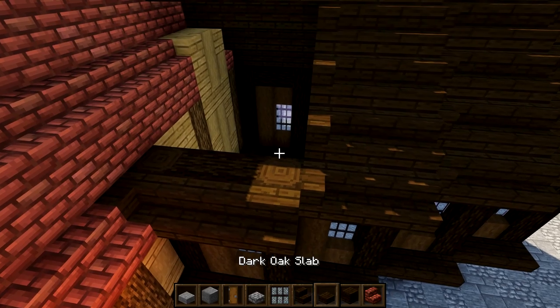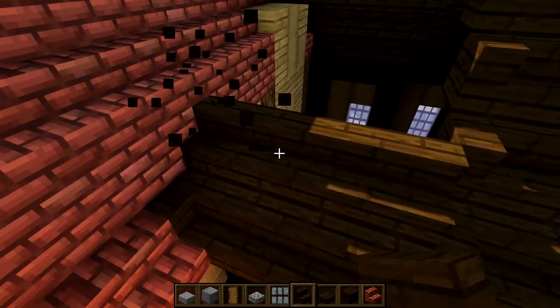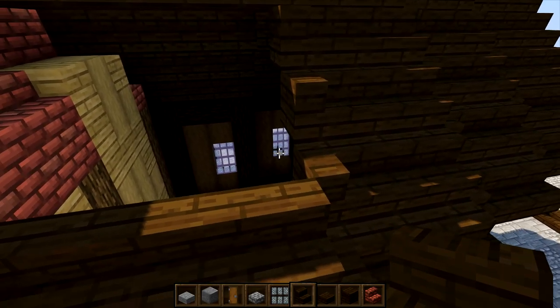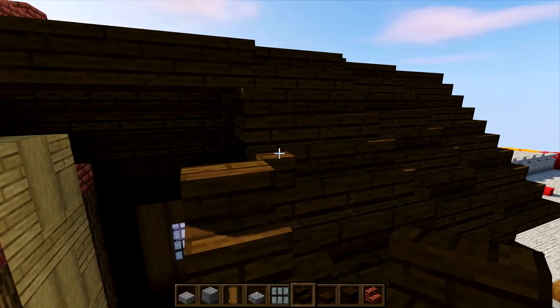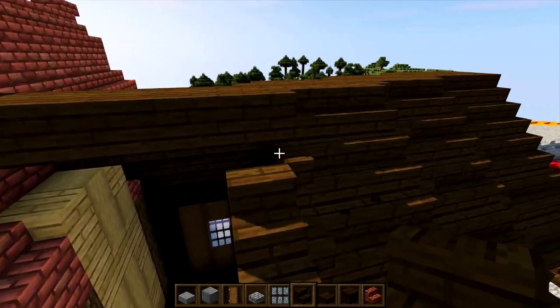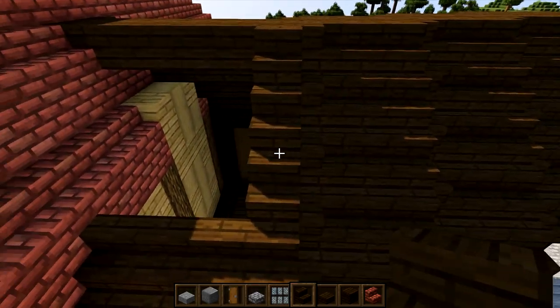Now, in the corner here, guys, it's just going to be connecting all the way into this roof. So just place four blocks across here. Then we're going to go one stair there, put one there, break that one. One there, one there, break that one. One there, break that one. So we're just stepping it up on this corner here.